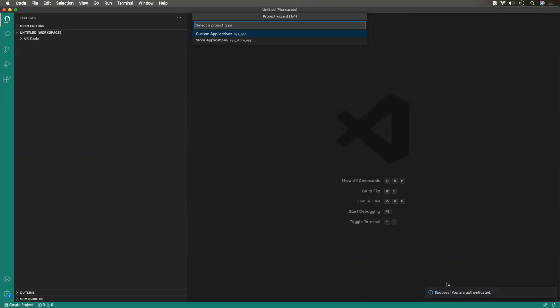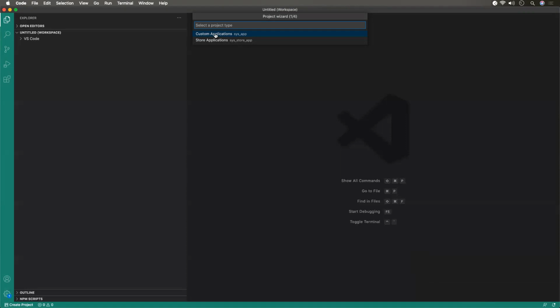Sometimes you will notice that it will fail, and one thing which I have noticed is that if you don't give the URL in the right format, it will give you an invalid authentication error. So now let's go to the custom application. Since this Visual Studio Code extension works for scoped applications, you can go to custom application. I have already created one dummy scoped application on my instance.